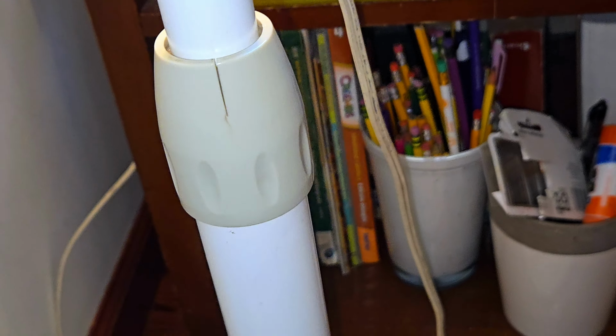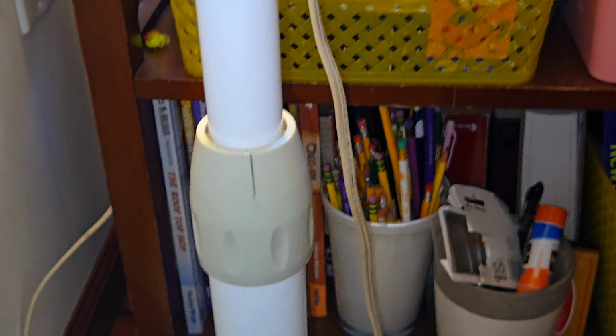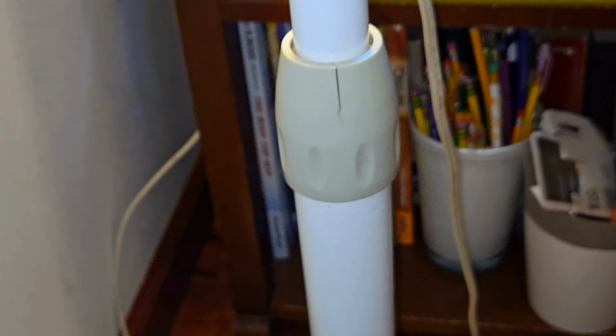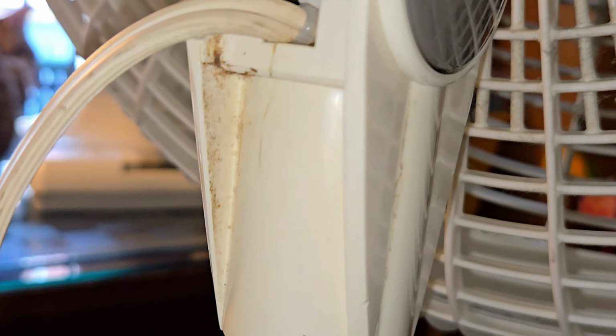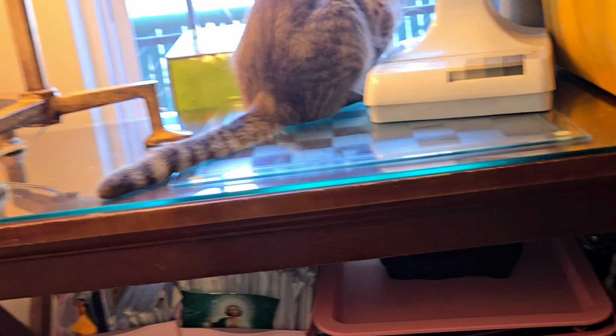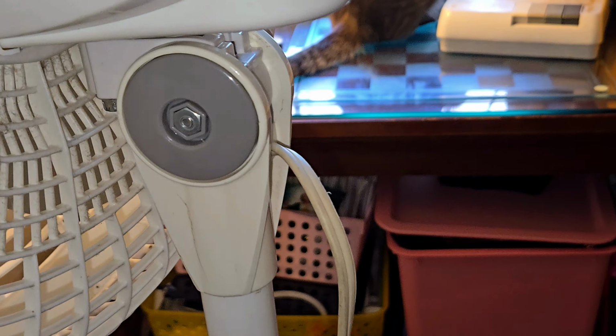But yeah, there is a crack here, and it's pretty much halfway at this point. So I'm hoping that this doesn't break, because this piece is a completely different size to the modern Laskos. At this time, Lasko was using thicker poles, and there's some cracking going on here as well. There's one right there. There's this huge crack right here, and I think there's another one on this side. Yeah, right there. So this piece is cracking. So this entire assembly might need to be replaced later on, but for now it's still holding up, which is quite good.